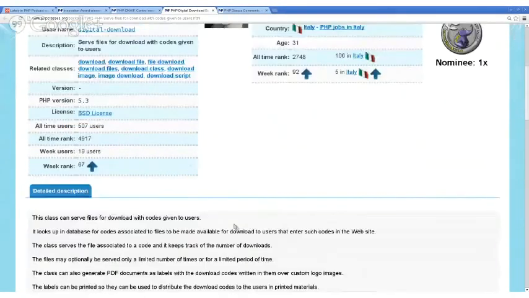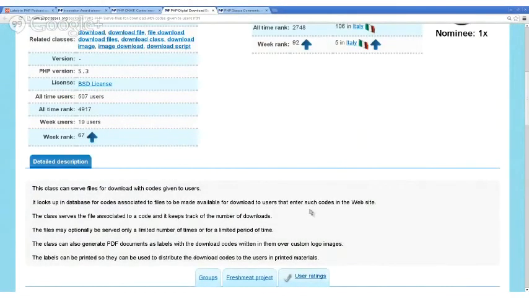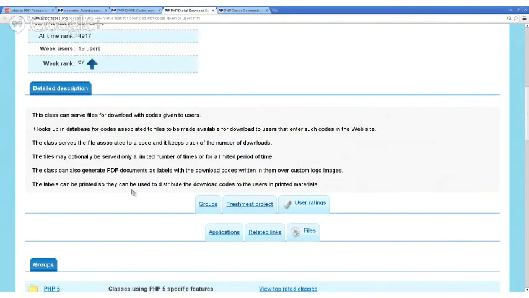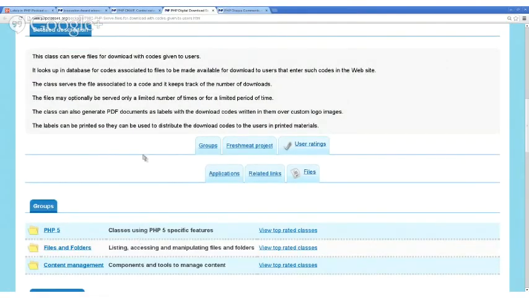Basically, I see requests for this type of application, where you have some files that you want to make available only to some users, probably users that bought some license, and with this package you can manage those files and control users that can have access to those files and even have some statistics.